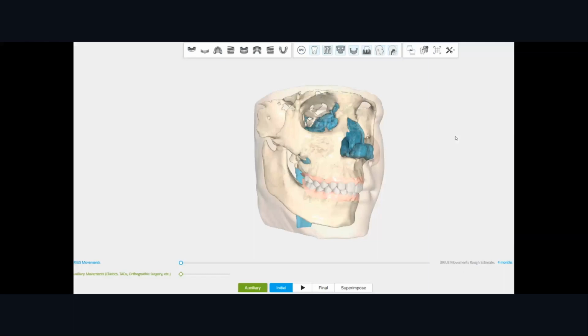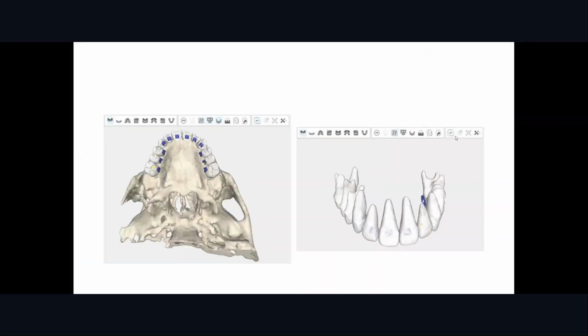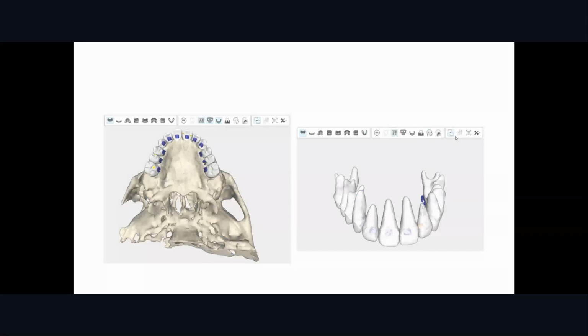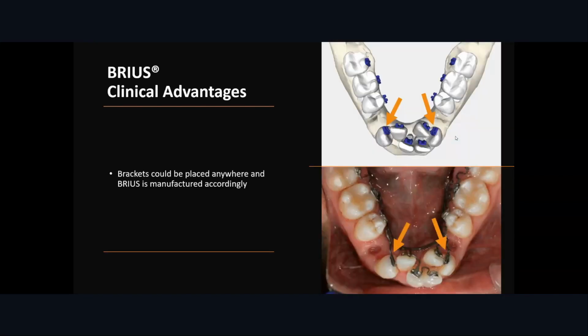The simulation, when you get it back, is pretty much similar to other forms of digital platforms, except if you have CBCT data, you can see the bone, the roots, the airways, and even the soft tissue, the gums. You can go above and beyond what you are accustomed to when it comes to treatment planning the case. Up until I started using Brius, I never had the ability to look at a dentition upside down and make sure all the roots are lined up. What's the relationship of the basal bone or the alveolar bone with the roots? What happens if I move those teeth across? It gives you the next level ability to treatment plan the cases properly.